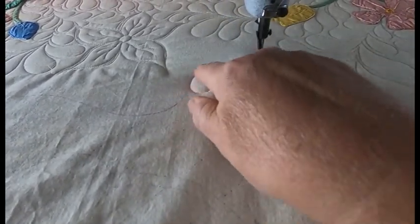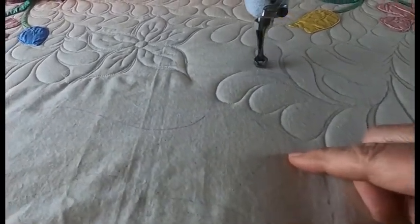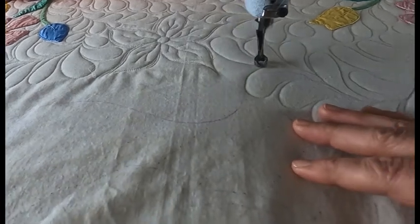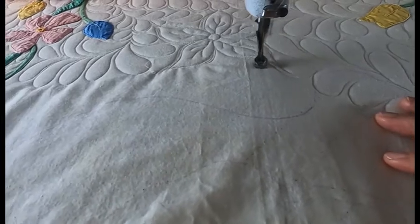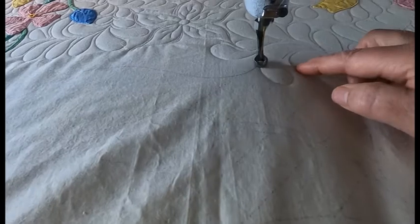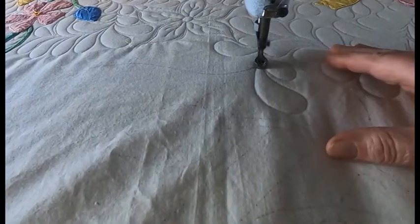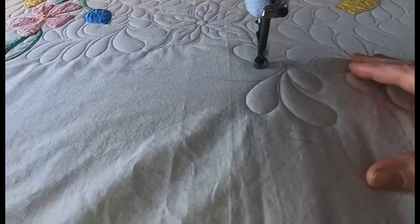Now this last curve here is going to be my spine going around this corner. I'm going to draw it all the way up and fill that space. And then we'll put more of a little one. And now we're back to our two sides. Right, there's the corner of my leaf. So we're going to come down here. Because see, there's the stem. I don't know if you can see that. But that's why I'm staying away from that.